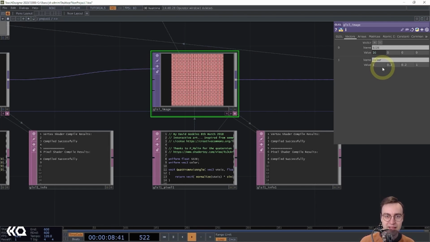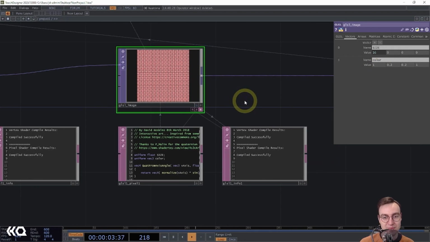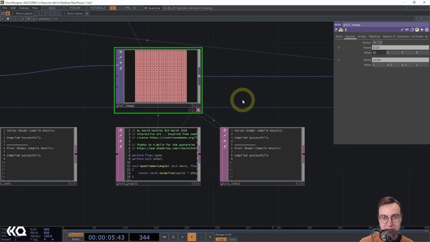So it doesn't always have to be that we're working within the GLSL code itself to generate some kind of particular animation or control over a parameter in TouchDesigner, because we've got all of these handy CHOPs available in this way of sending that data into our shader. We can very easily set this up and start experimenting and iterating in a very fast manner.